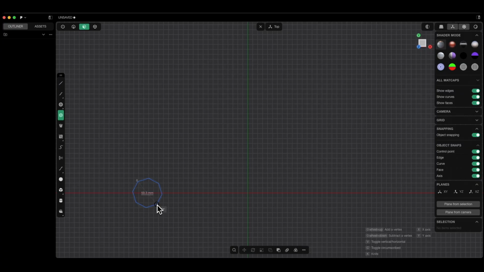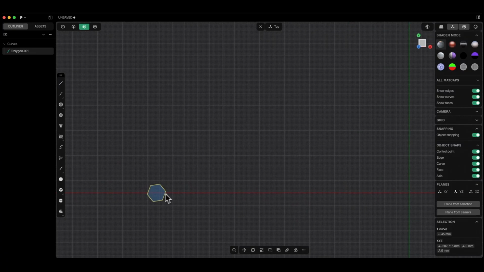Next, we specify the number of sides of the polygon and the diameter of the circumscribed circle. The number of sides can be set by holding down the Shift key and scrolling the mouse wheel, or by pressing the Tab key. We switch to the field where we specify the number of sides and enter a specific value. And when it comes to specifying the diameter, we press the Tab key again and enter the diameter of the circle. And this way we have created a polygon.